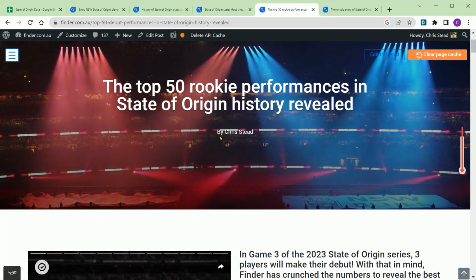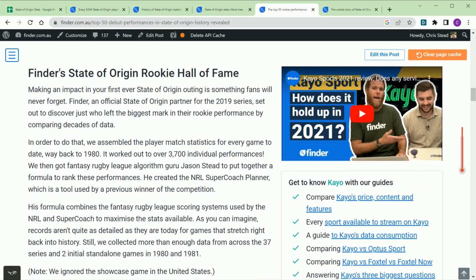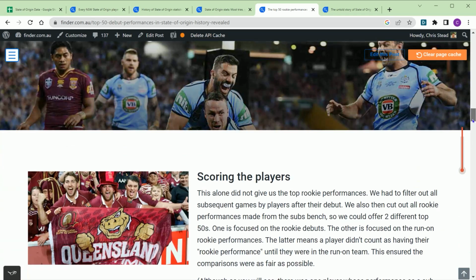Makes sense, right? So we went through and we just played around with this for ages, and the Excel sheet algorithm ended up like this massive, huge thing, right? But we wanted to make sure that the backs and the forwards were getting kind of equal representation here. So we managed to develop this formula in such a way that it would reward bonus points to forwards for performing when it came to tackles and offloads and metrics that forwards are measured by, more so than tries and goals. But obviously tries and goals and things like that are meaningful as well. Kick meters, or, you know, all the kind of stats you can imagine.